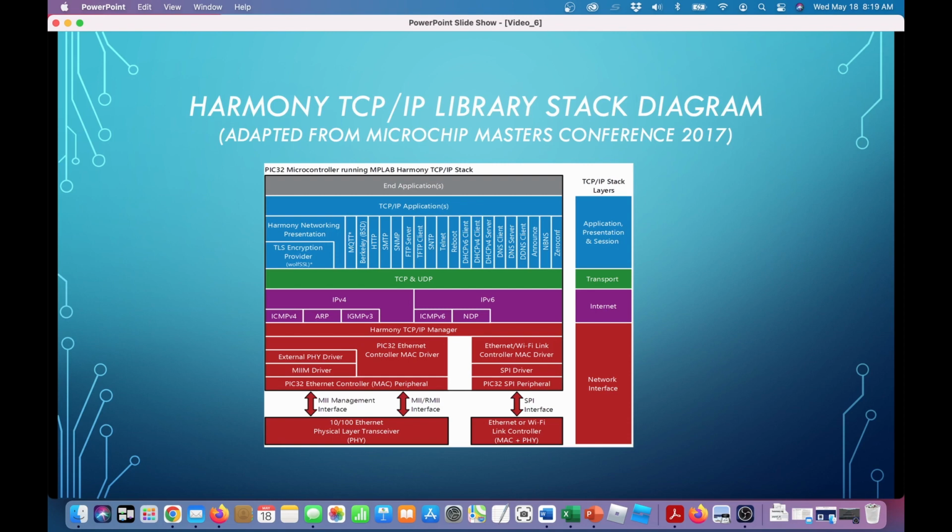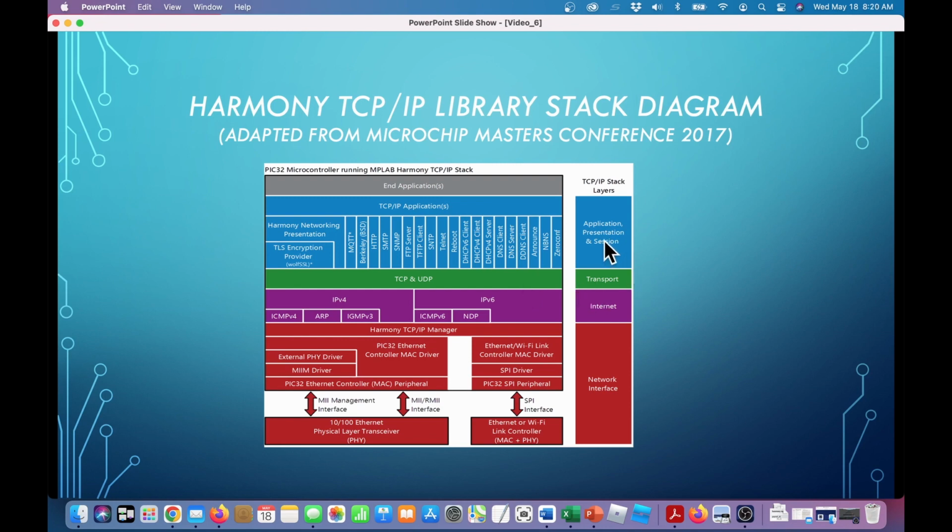One way to understand this a little better is to use the idea of the stack, and they use the TCP layer stack starting at the bottom: network interface, the internet, which includes some of the basic ICMPv4, and we go to the transport layer, and finally the application presentation layer.